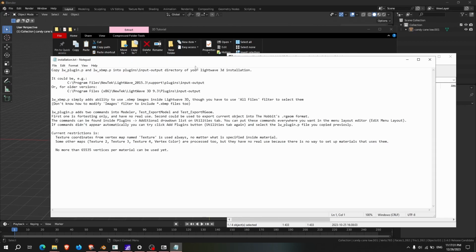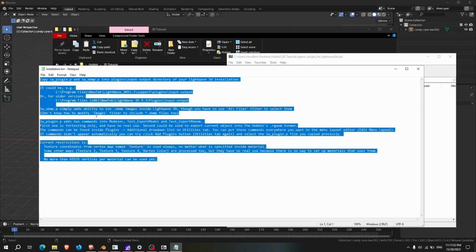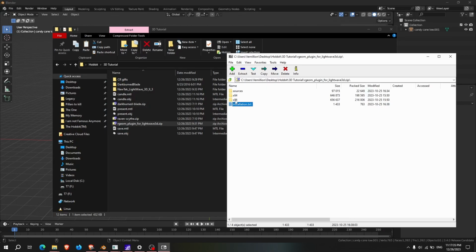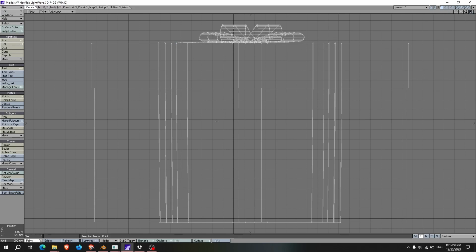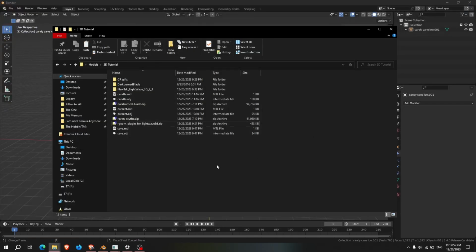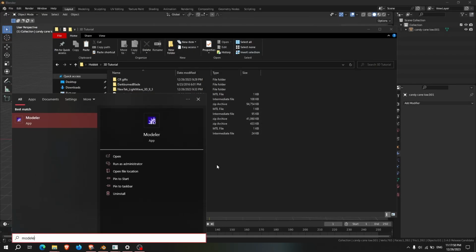Here there is the installation txt. Just make sure to read this file and do it, but use the x86 version because this one is x86. So just use all files from x86. Anyways, when you have this installed, you're going to need to open the Modeler. You're going to install the app and you're going to have this. So, Modeler. Yep.